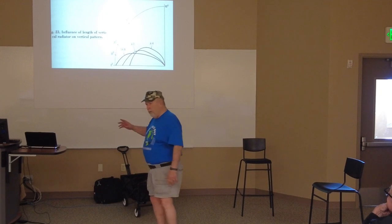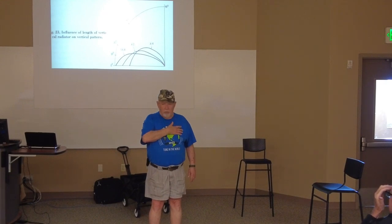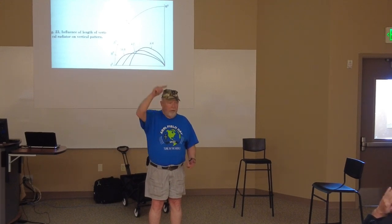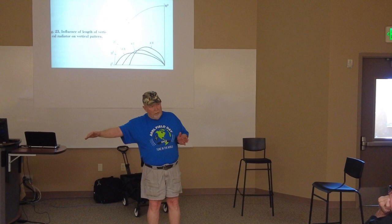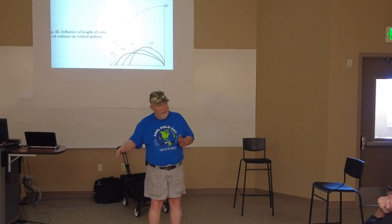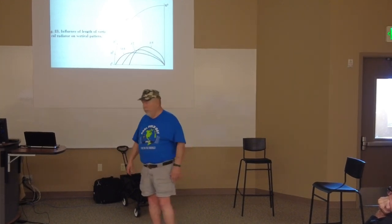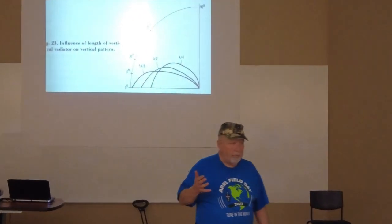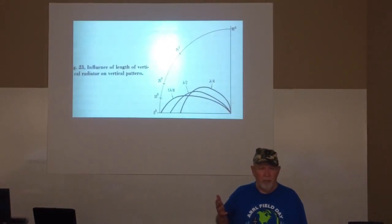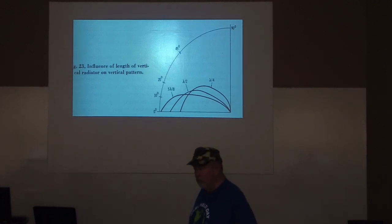So on 2 meters, if you're having a single band antenna, what's usually the two that are sold? Used to be you've got a quarter wave, or you've got a 5/8 wave. And the 5/8 wave, according to this, the reason is because it went like this, where the quarter wave kind of went this far. And that has to do with the radiation pattern of the antenna. Now, a 5/8 wave on 80 meters would be probably somewhere in the neighborhood of 180 feet tall. So you could hardly do it on 80 meters, but you could certainly do it on 20, 15, and 10. Probably 42.